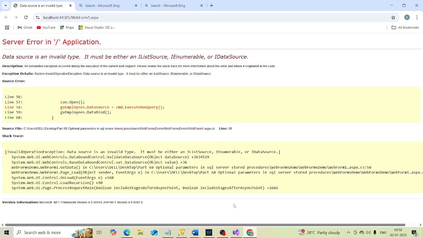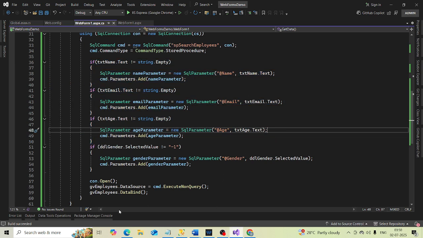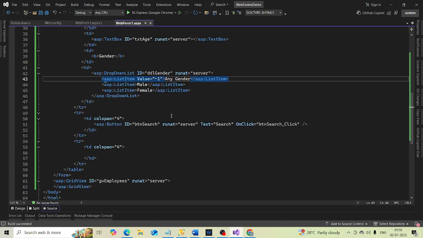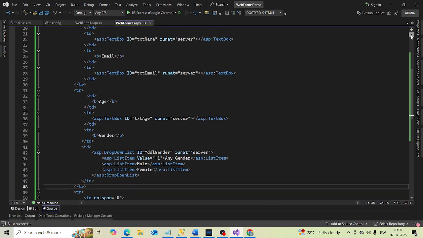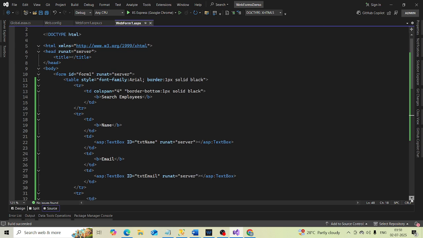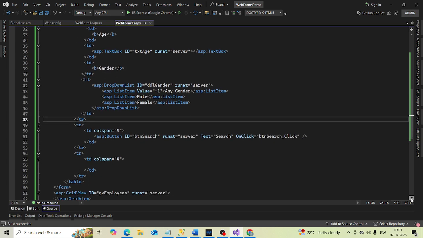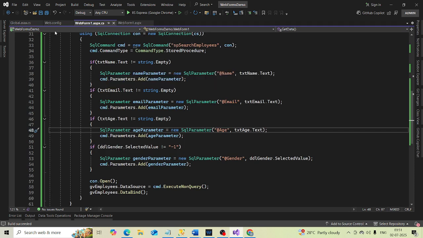What happened? Okay, we have got an error. GV employees, grid view control. Go to the grid view control. We have ID GV employees. It is correct. Then why is it giving an error?